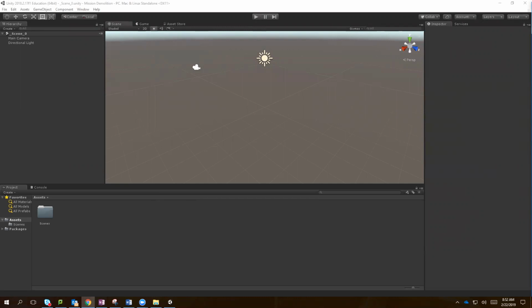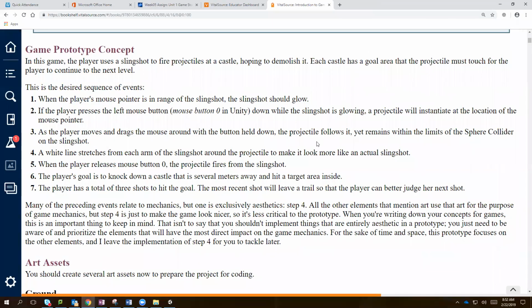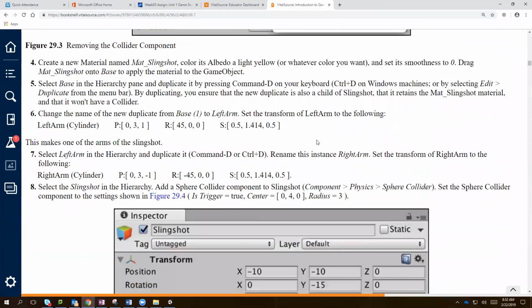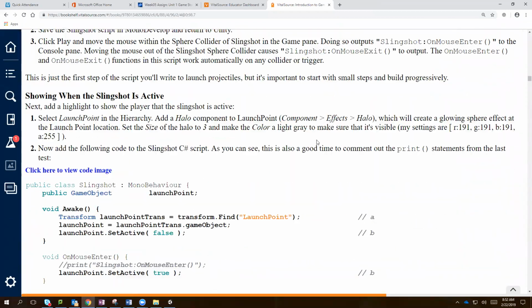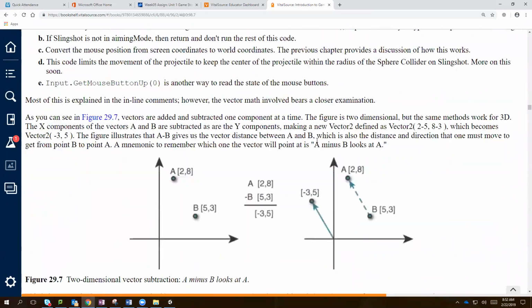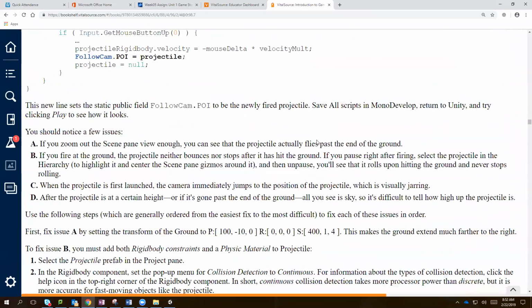Okay, for this prototype, we're going to have our kind of castle, and we're going to be smashing the castle with a, see if I can find a picture of it. We'll have our slingshot and our projectile that will shoot from our slingshot.